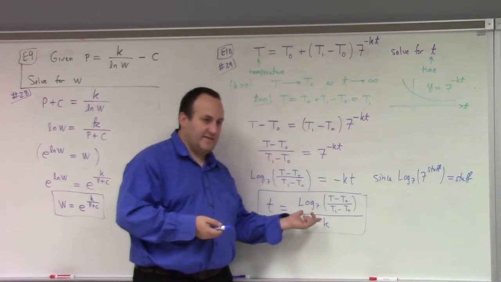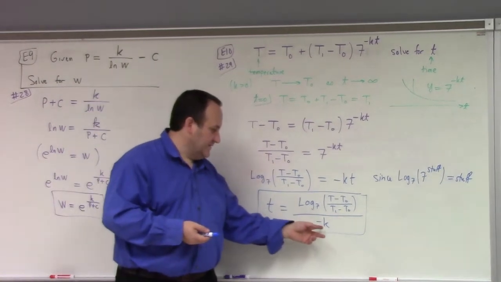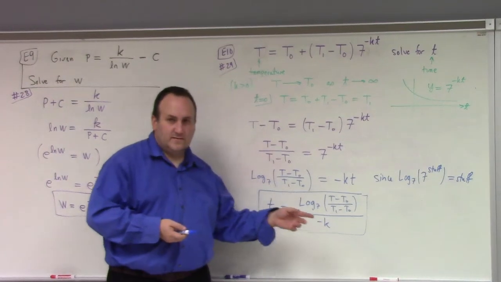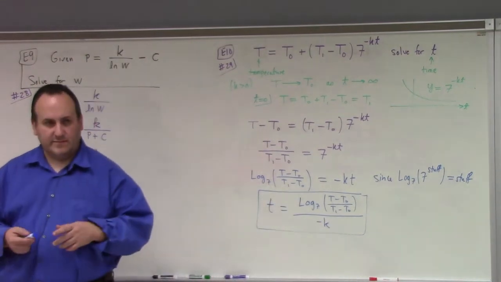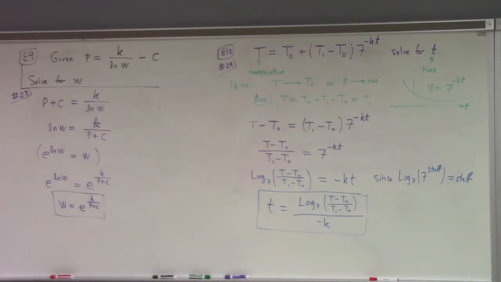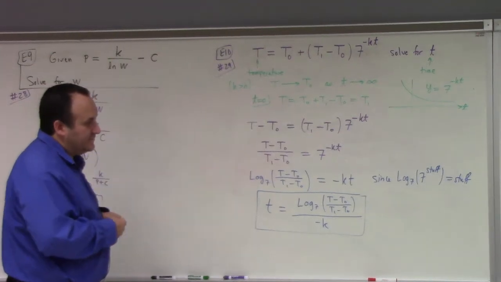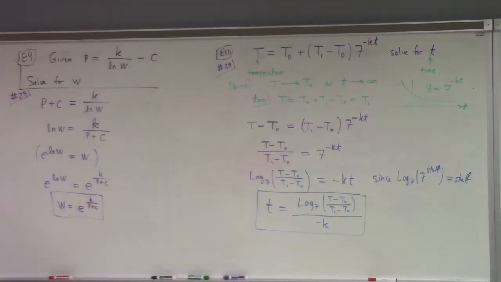You take the log base 7 of that, and then you'd have to be given additional data to know what this k is. It describes how fast the energy is lost from the coffee cup to the air, right? Which would depend on the particulars of how the mug is insulated and how much surface area it has to let heat out and stuff like that. But anyway, yep. Oh, one question.